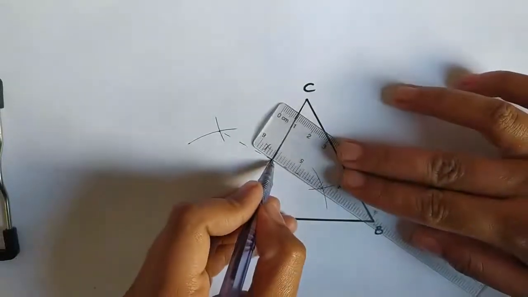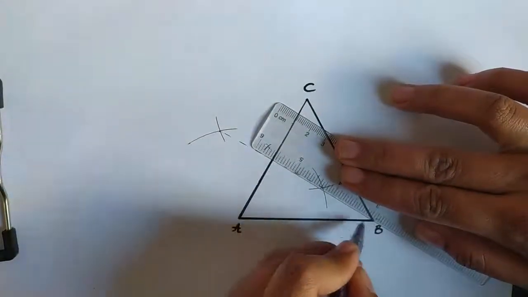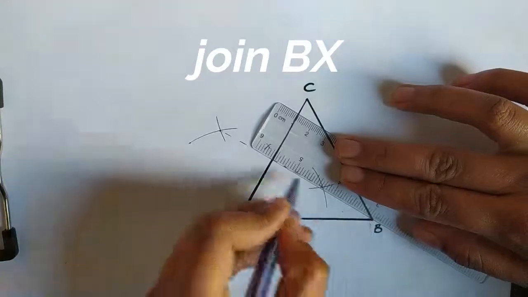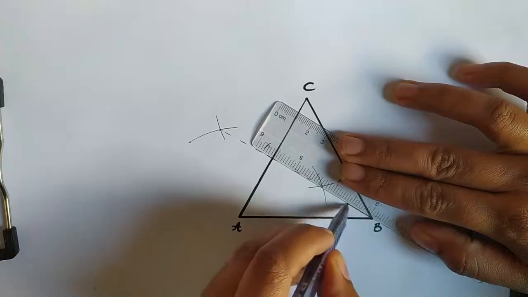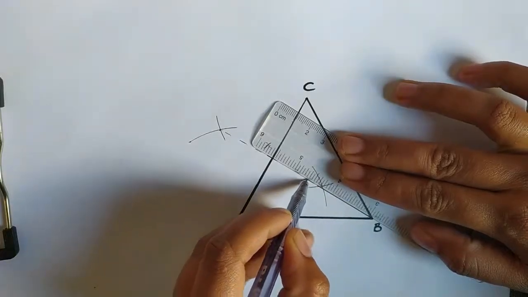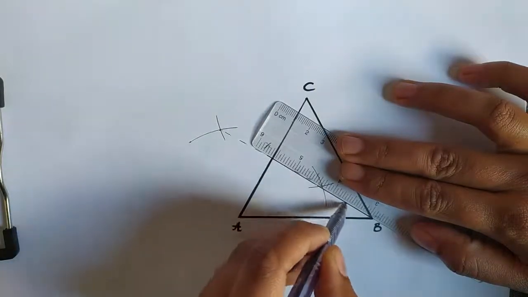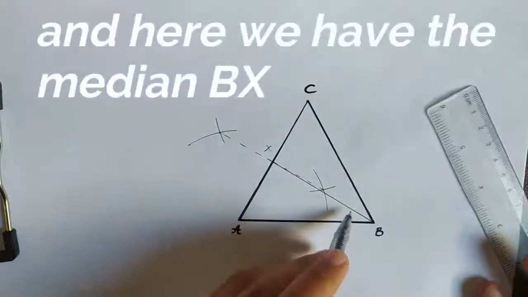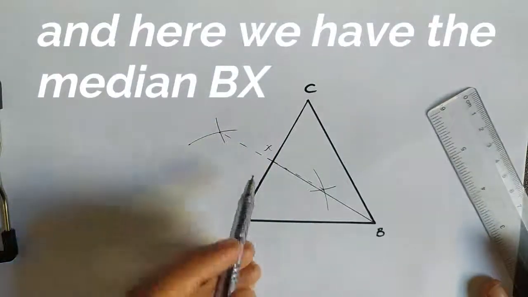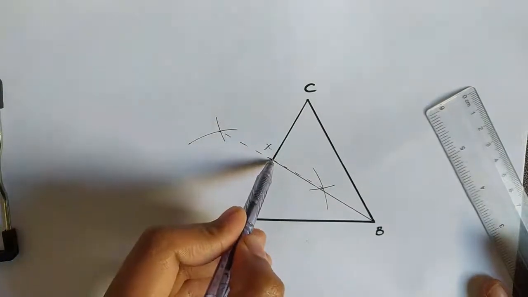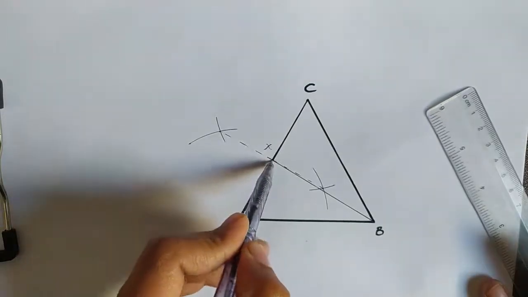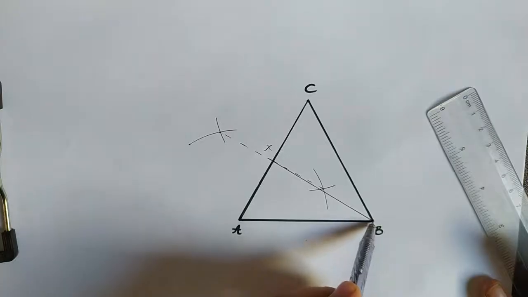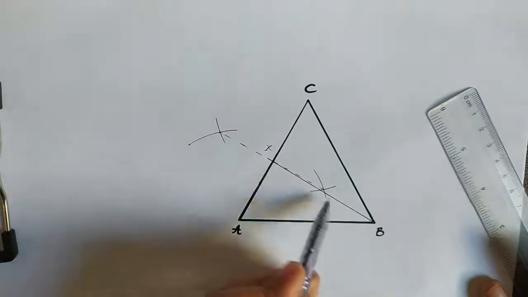This is the corner, this way which is the bisector's cross side. We have to join and we have the median. Yes, this is the midpoint, that is why we have to bisect this line. So the midpoint, and when we join the opposite vertex, we call it median.